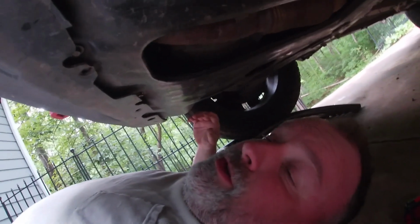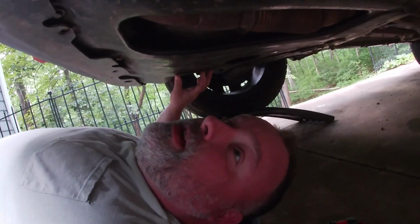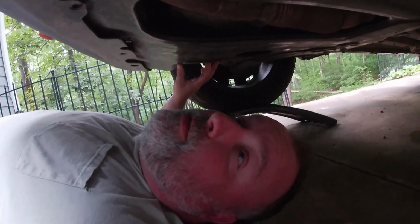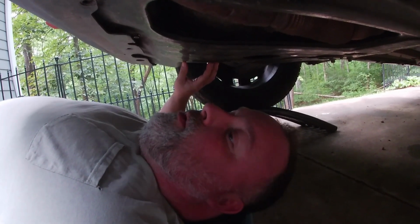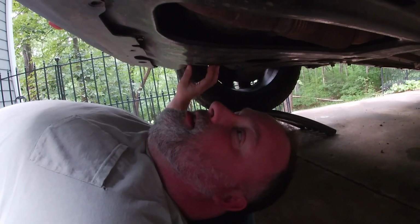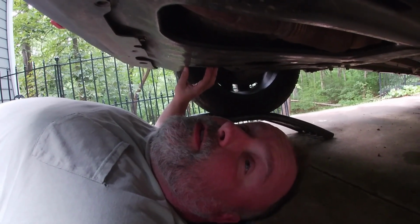Okay, we're under the car to show you the skid plate. I was going to show you how to take it off and what size bolts you need, but I don't think that's going to do much good, because the last guys that did oil change for me here in town didn't put the bolts back in. They only put a couple, and it looks like they put the wrong ones. And I know it was them because the guys who were doing my oil change before did the same thing. And not long ago, I went and got all new bolts for it and put all new bolts and washers on it. And then I took it to these guys to get the oil changed and left, and it was rattling. And I took it back and said, hey guys, you didn't put all the bolts back in. They got it tight, but this is the first time I've looked at it.